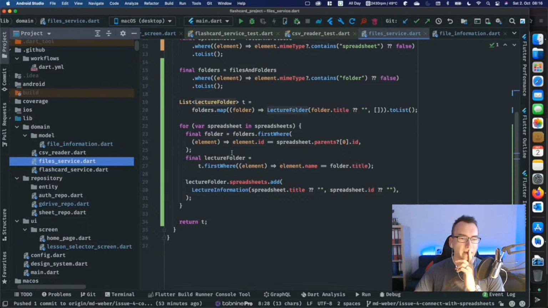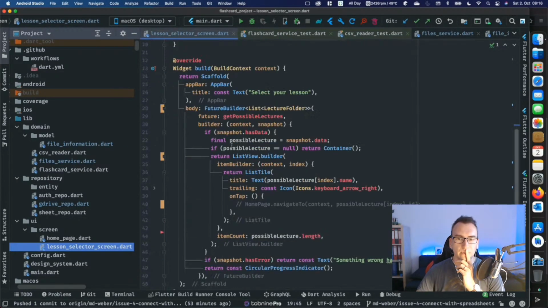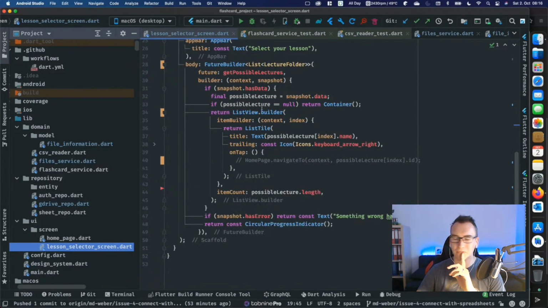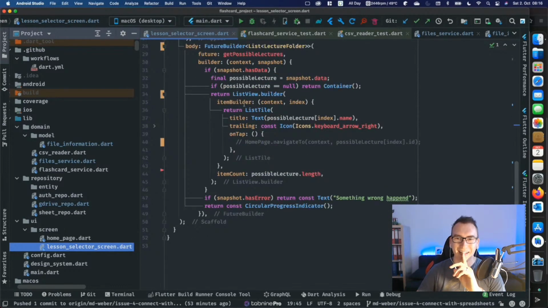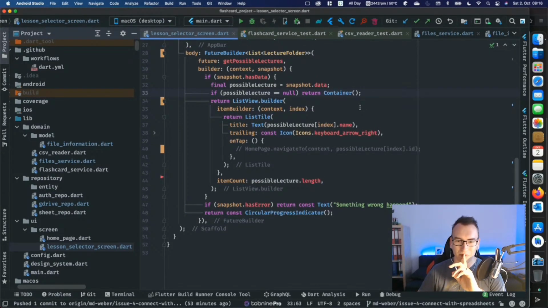Why is it so complicated at the moment? Something is not good. If it's complicated, it is usually not a good thing. Okay, so we get our future builder with a list of folders. Now we want to show one folder in the beginning and then a list of the followings. So in the list view builder, we create our item builder where we pass in the list tile, but somehow this list view builder creates now a wrong amount, right?